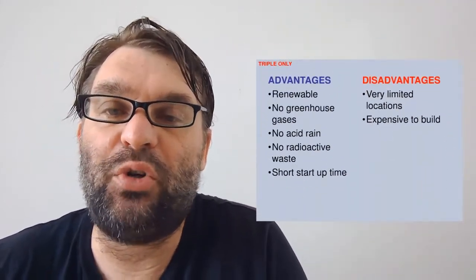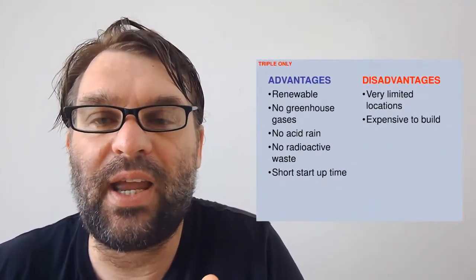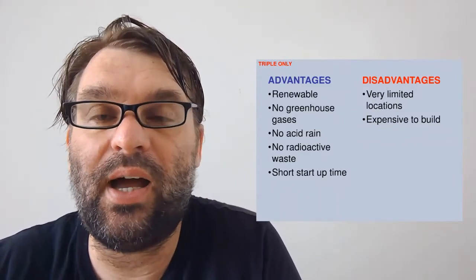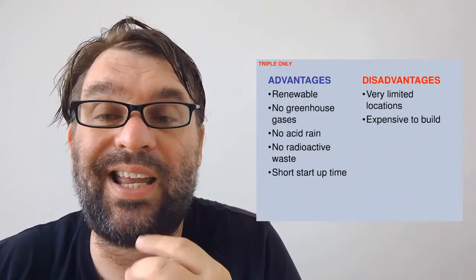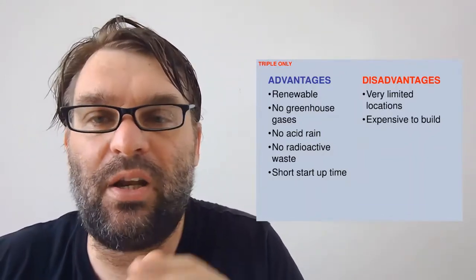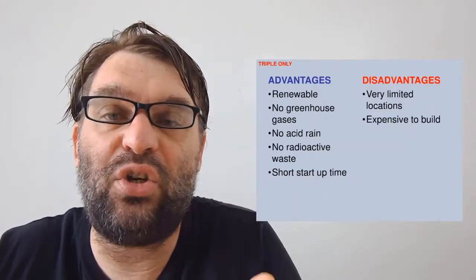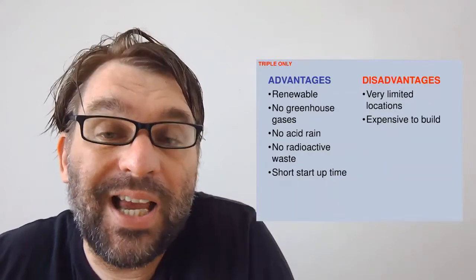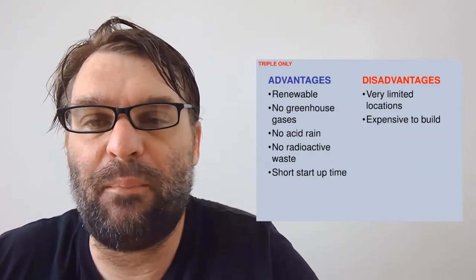So again, the advantages are renewable. You're always going to have that volcanic activity, and there's no greenhouse gases, no sulfur dioxide, no radioactive waste, and again, it doesn't take much time to actually build the station. But it's very limited in locations. It has to be only locations where there is volcanic activity, like New Zealand or Japan or Iceland, and it's very expensive to build initially.